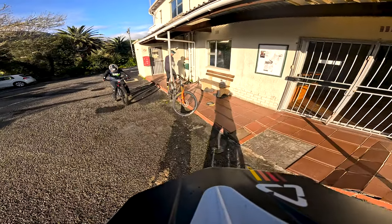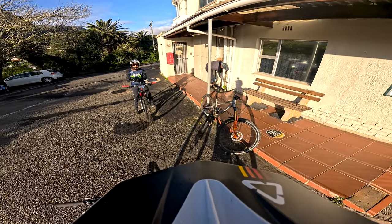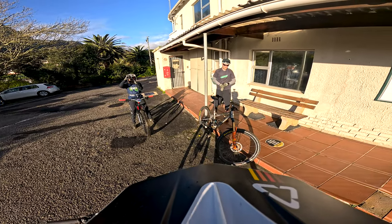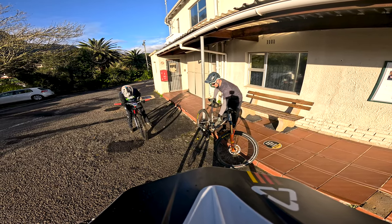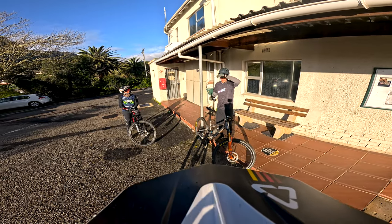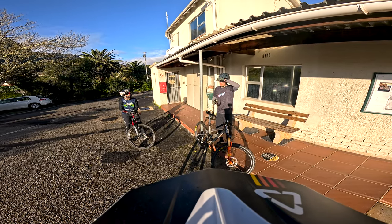There's a cup. Well, there we go. Okay, so for those who do need a top up, this is where you find it. This is the only water source on Lion's Head, unless you're dropping into the glen area, which is damaged. There's a bit of overstream sometimes, but the water is generally pretty soft.